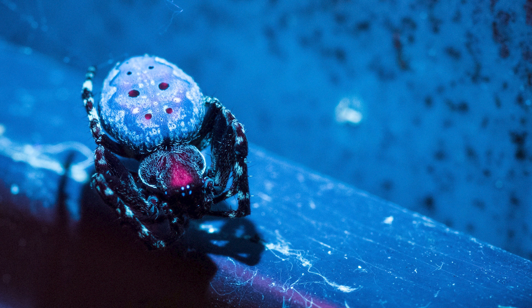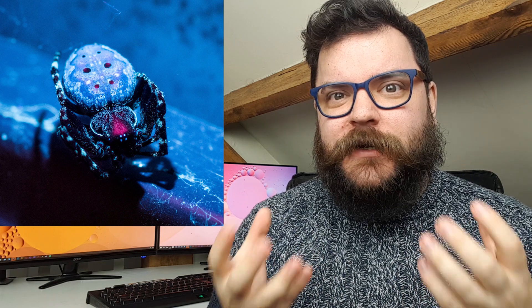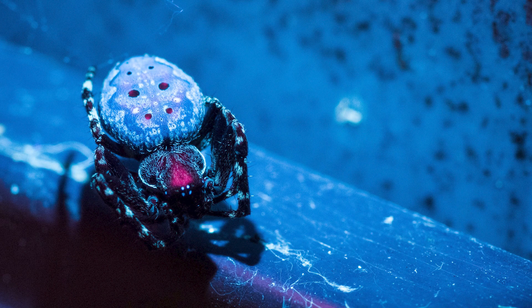Here's a shot we've taken using UV IVF techniques — it's a garden spider. It's brown and creepy, but when exposed to UV light, different parts of the spider are actually different colors because of the chemical makeup varying across different areas. There are lots of reasons for this, including the spider wanting to appear to have eyes on its back to deter predators. You can see the eyes showing up red, the head is red — it's the different chemical makeup within the spider causing this.